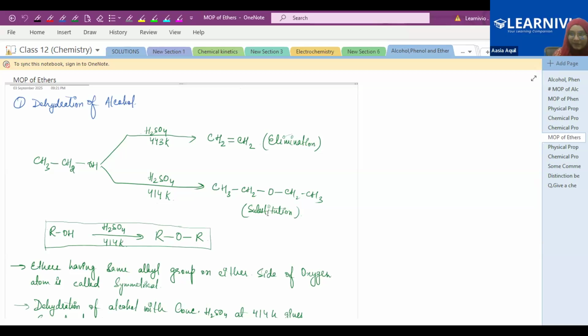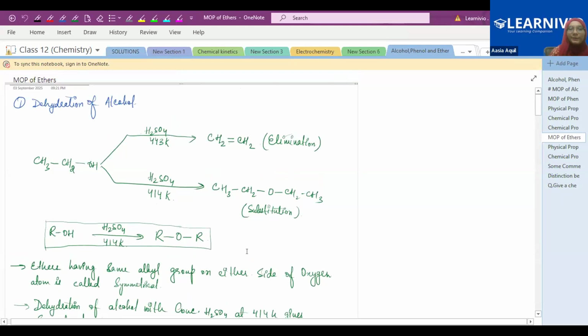And one more thing, the distinction test between primary, secondary, and tertiary alcohols. Other than the Lucas test, there are two more tests: the iodoform test and the ferric chloride test. So these two tests we will discuss. It will take today's class, and inshallah in the next class I will complete this chapter. So please revise it repeatedly, and if there is any doubt, just ask me and clear your doubts.